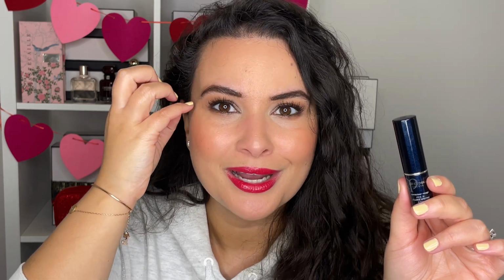This is the type of makeup that I can just apply and I never have to check on it. I never have to see if it smudges. You know, sometimes it sort of settles into your smile lines or crow's feet here, and then you have to just tap it out to blend. This one doesn't do that. It just sets in place, it covers. It's really the best on the market.